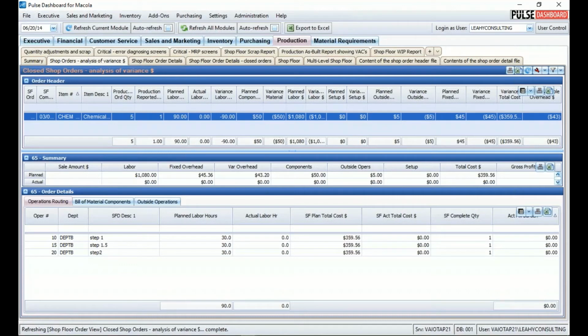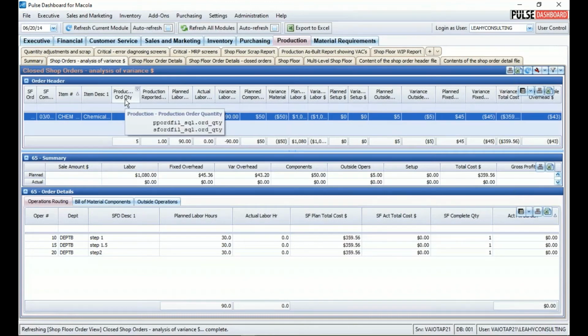In shop floor, this report normally is planned quantities versus actual quantities, planned labor hours, planned setup hours versus the standard. So people in the shop, their job is to control hours, to control quantities, and not to be concerned about the dollar side of it. So this is actually a report I developed about 10 or 20 years ago, and then we converted it to Visual Basic for Dashboard. So let's take a look at this for a second. At the top, don't worry about the bottom part for a second. We'll just use this as an example.